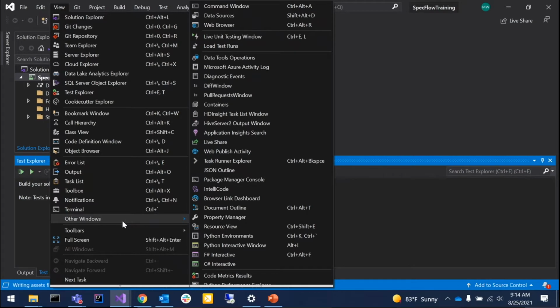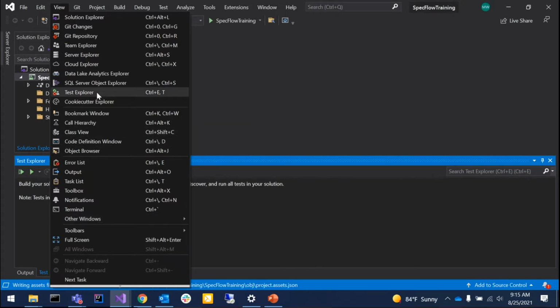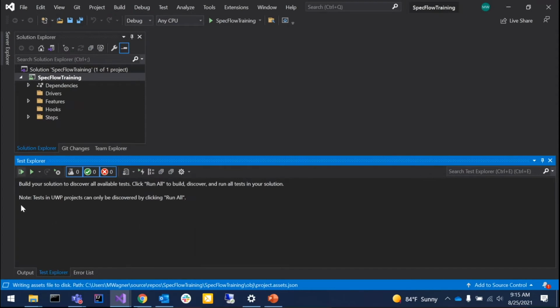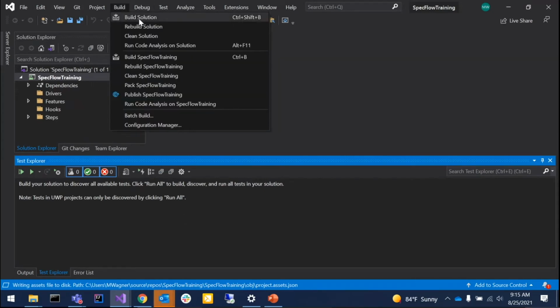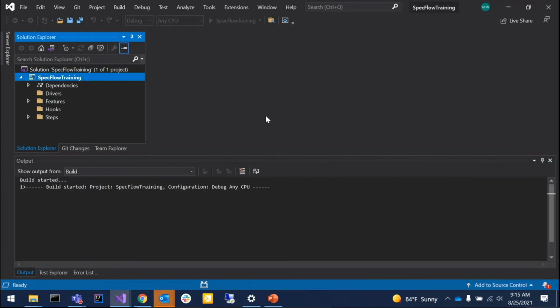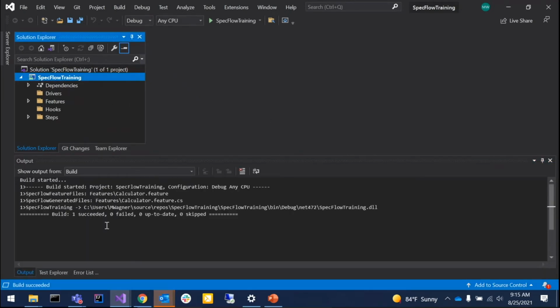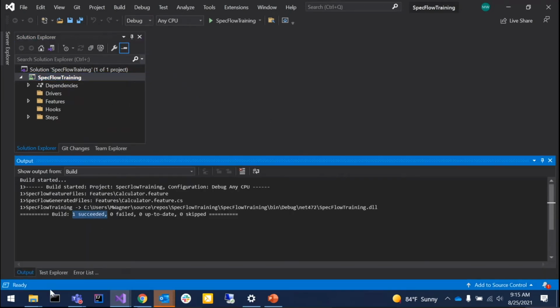Does everybody have Test Explorer on their main page? Oh, right here, View, Test Explorer. So at the bottom, basically Test Explorer shows you where all your tests are. But we need to build ours before it'll show up. So we need to build solution. Make sure that it says succeeded.